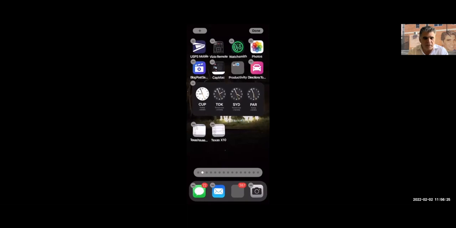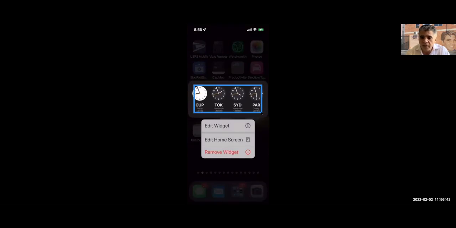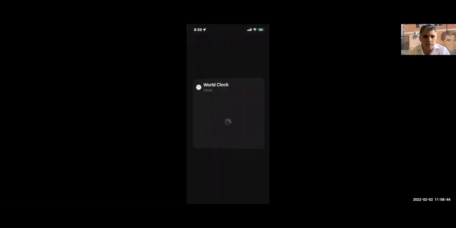So now you know about widgets. Widgets are a lot of fun. In fact, with this widget, I'm going to do one more thing with widgets here. I'm going to show you how you edit the widget. I want to edit the widget so we can show the different times that I care about. So I'm going to put my finger on it. It's going to wiggle. And now what I'm going to do is edit widget. So now I get to pick these times.